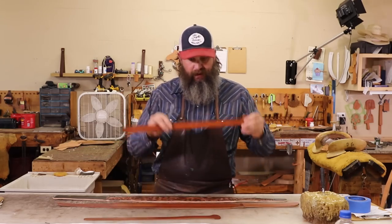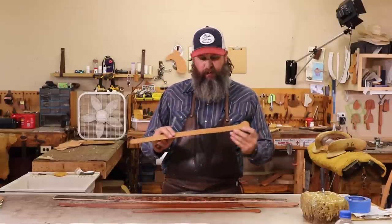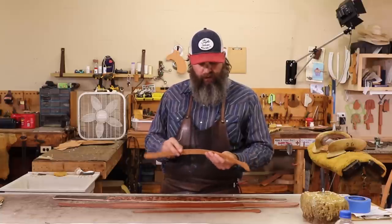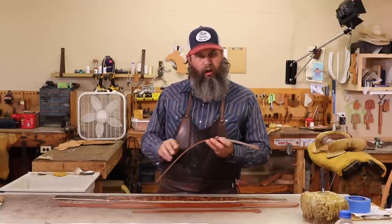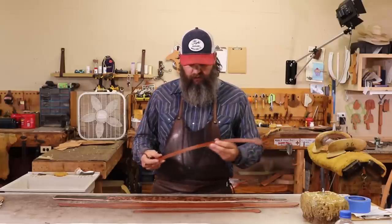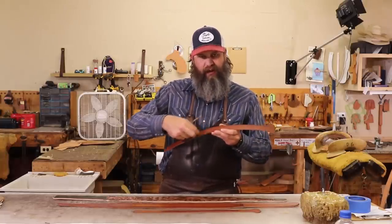And then I've got both of my down straps. When you do these, if you're going to do them out of veg tan leather, say around 6/8 ounce, somewhere around there, I would recommend putting oil on them, but put light coats and work your way up if you're going for a pretty dark finish, because I have had these where they'll get really dark around the edge and then stay light in the middle.